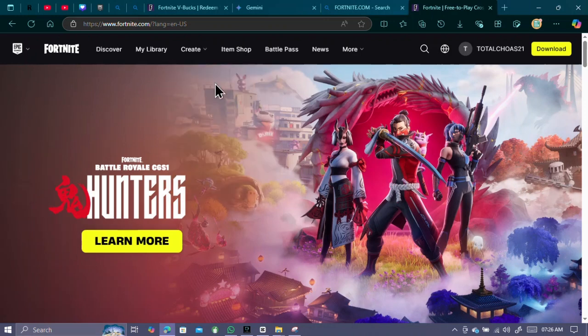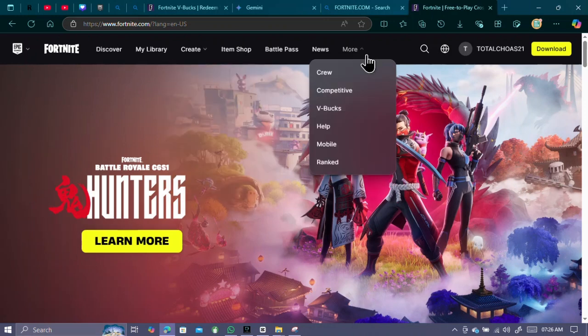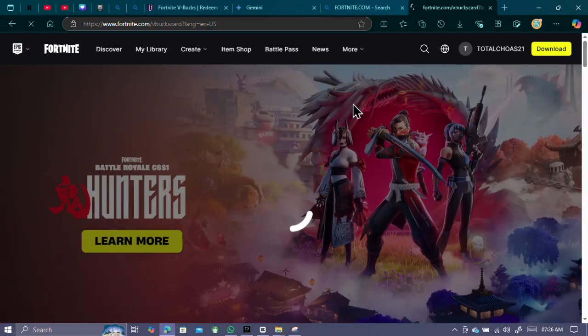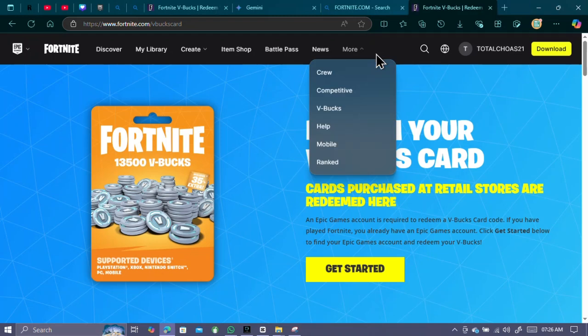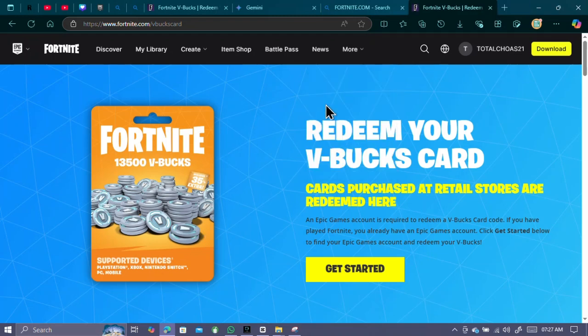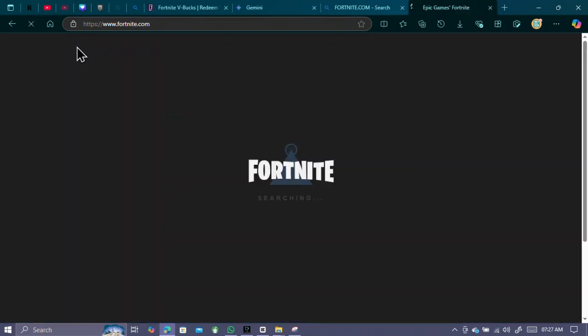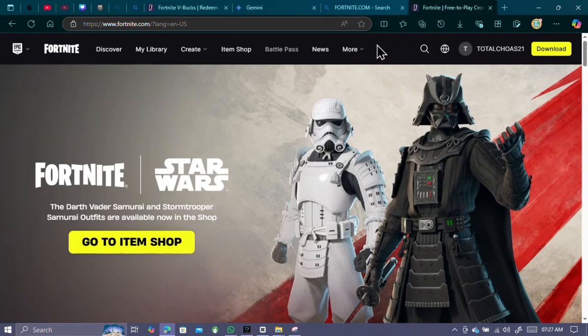This is my main menu screen. I'm not seeing it. Okay, there's more V-Bucks. Click on more. Click on V-Bucks. Okay. Not seeing it because I actually don't have a V-Bucks balance or anything like that. It's supposed to be displayed. Let's go back from Fortnite here. It's supposed to be displayed around the top right corner, so around this area, but unfortunately because I don't have one, it's not displayed.